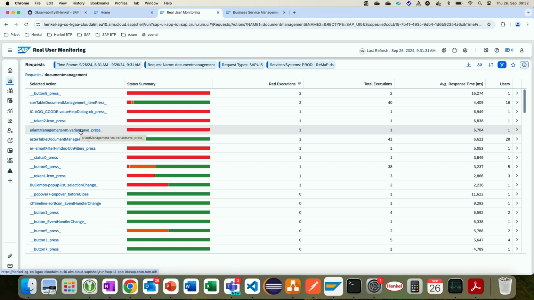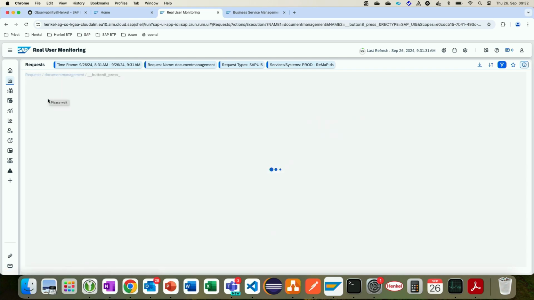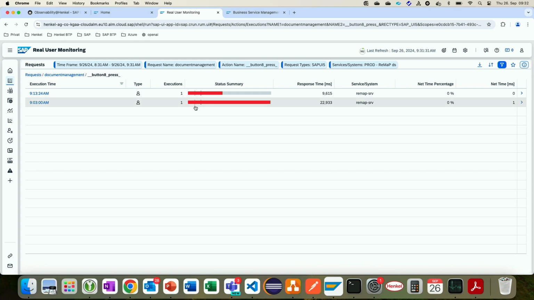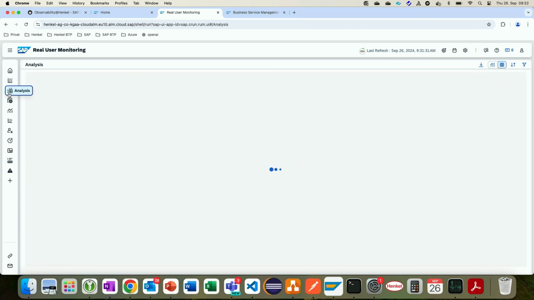So you can go from the application, and then you can select the different buttons. Here, for example, this button 8, okay, this is not representative, but behind that is coding. And then you can also see when it was executed, how was the execution time. So this is quite red. So hopefully our operations team is currently looking into this problem.